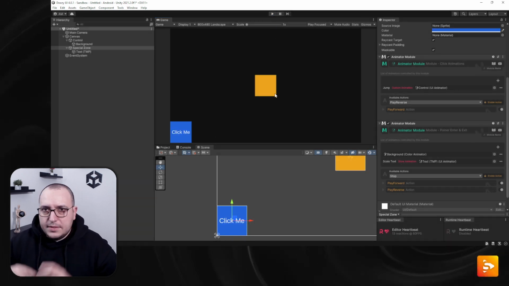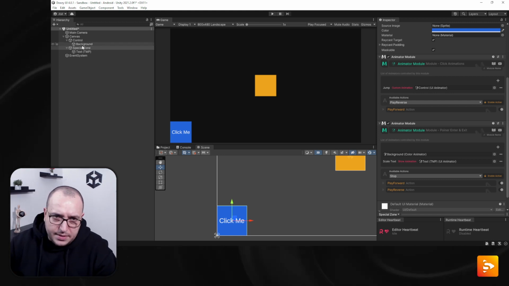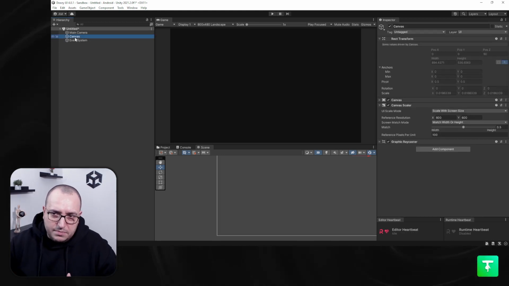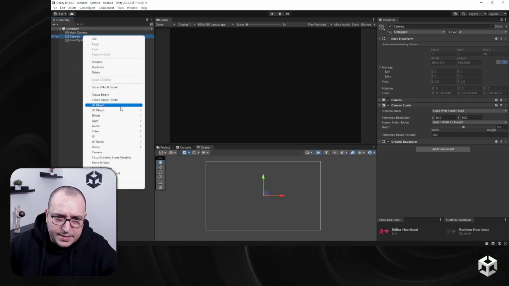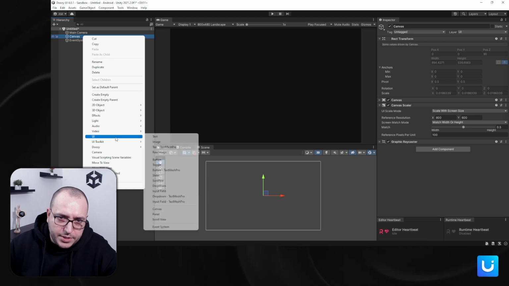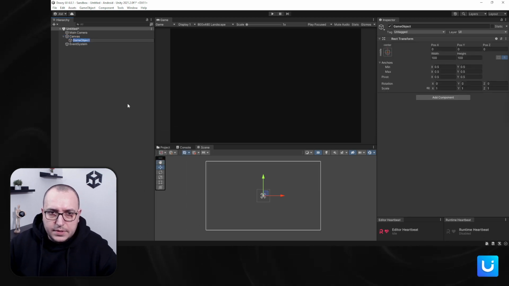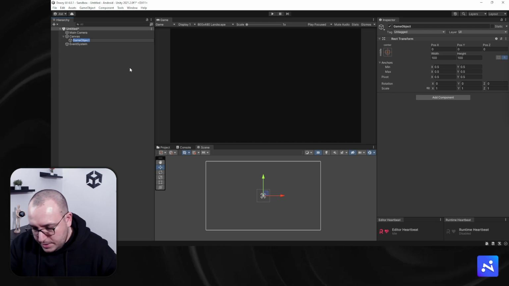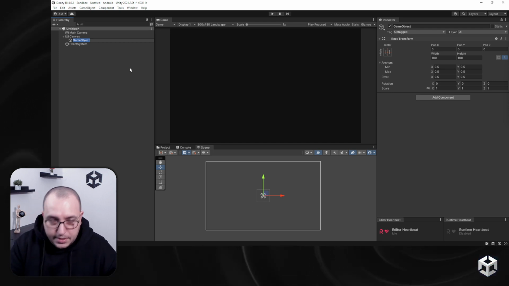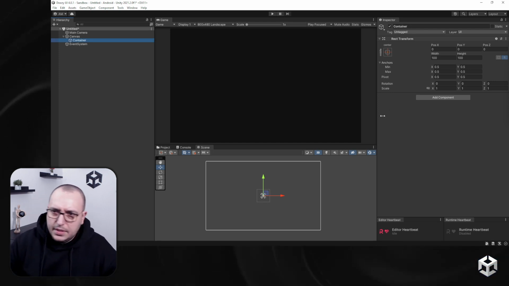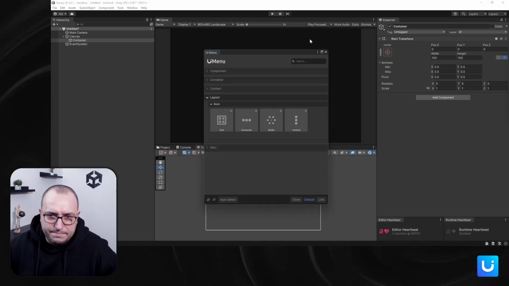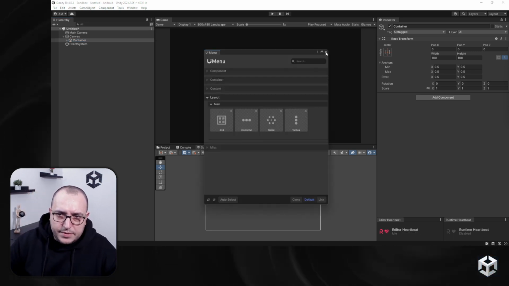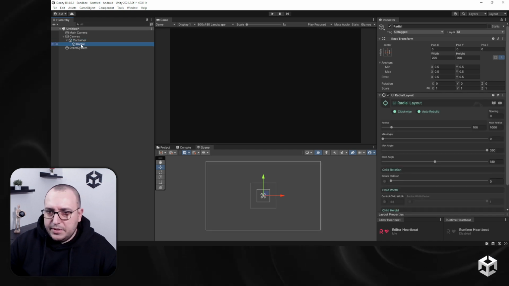Of course, let's go even crazier. This is the last thing that I'm going to show you in this tutorial. I know it's long, but I couldn't make it. Let's create an empty game object. And this will be our, how should we call it? Our container. Let's add inside of it, let's go to the UI menu, and I would like to add a radial layout. Yeah, perfect, it's here. So now I have a radial layout.